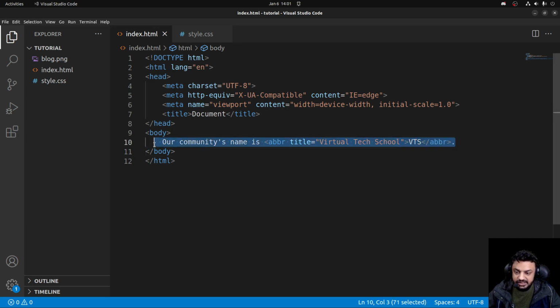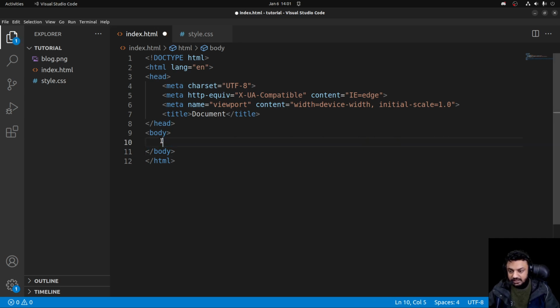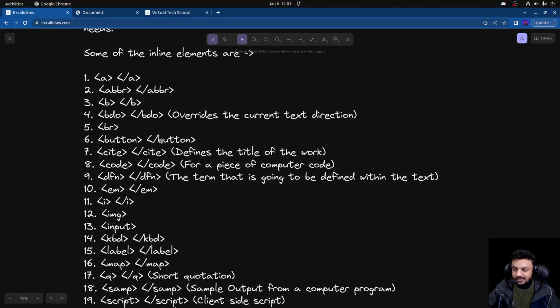The most common use case you would see for this would be on Wikipedia, because it contains abbreviations for a lot of things, because it is an encyclopedia for everything.